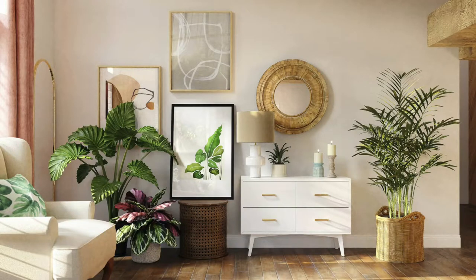This will lead me into the next way of making your home look expensive: bring in some fresh plants. You can bring in plants, preferably fresh live plants. What you can do is choose low maintenance plants. What I did, I googled plants that are low maintenance for certain places in my home, but I love the snake plant. It is very low maintenance.